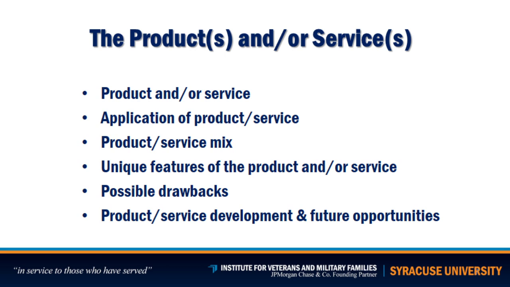And finally, discuss any opportunities for the expansion of the product line or the development of related products and or services, and please emphasize opportunities and explain how the company will take advantage of these opportunities. So if you plan to develop a product, you might have phase A, where you provide one variation of the product, and then phase B will be to provide 3 variations plus additional add-ons to that. An example of that would be developing a smartphone, and that would be phase A, and then phase B would be developing a new version of the smartphone, but also developing several applications that will go along with that phone.